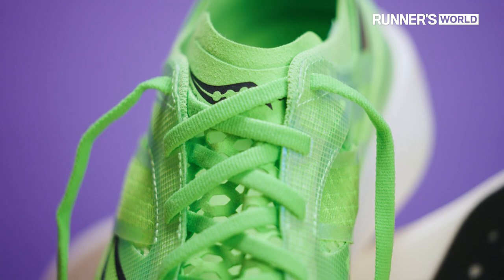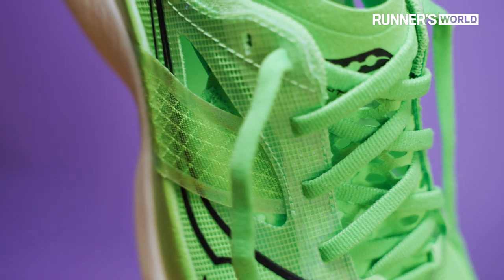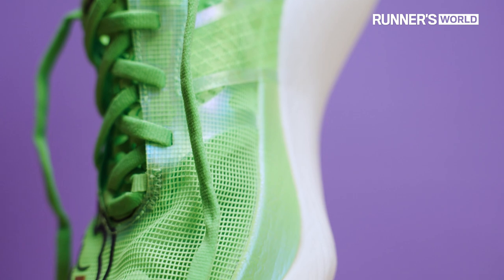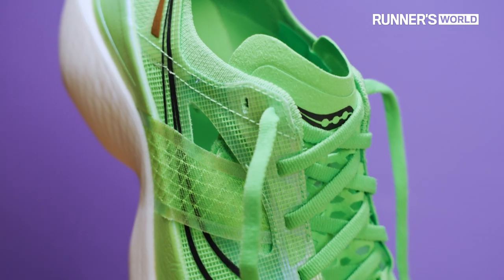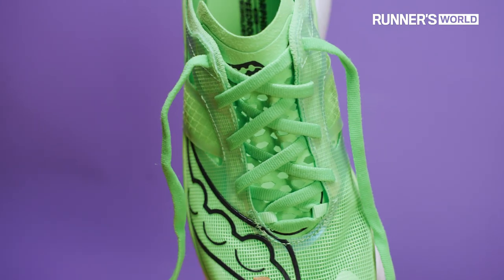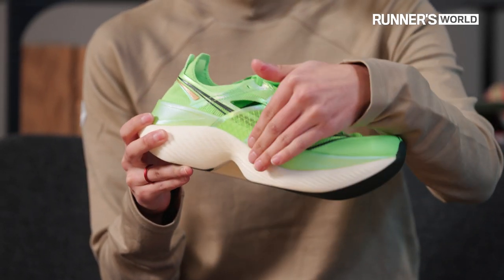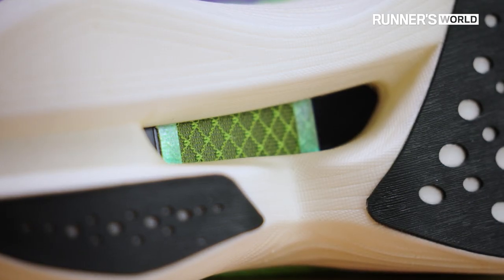To shave off some weight, Saucony cut out some parts of the shoe. If you look at it closely, you can see that it has some cutouts, which also saves on weight and adds more breathability. The upper is less traditional. Unlike standard mesh, it is more open and it kind of reminds me of the Pro 3, which also had a lot of cutouts on the tongue and on the sides. For a more secure fit, you can see that there is a saddle that wraps around, which you can see on the bottom of the shoe, right on top of the carbon fiber plate.